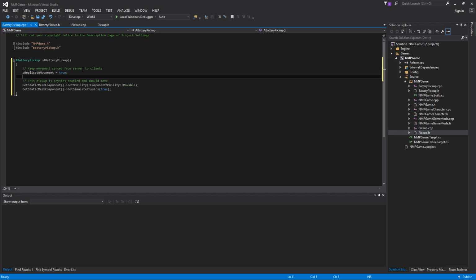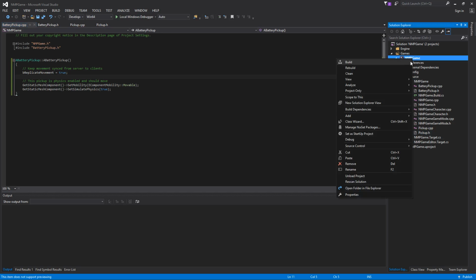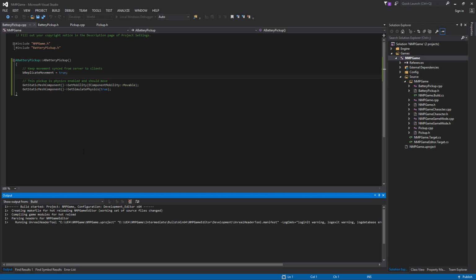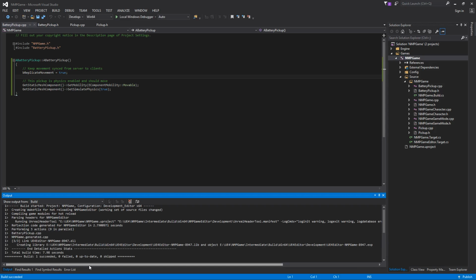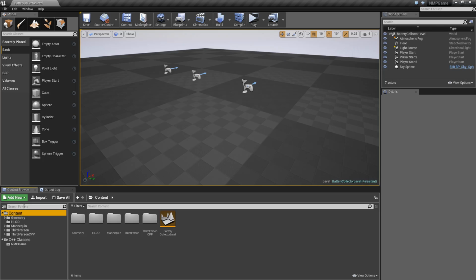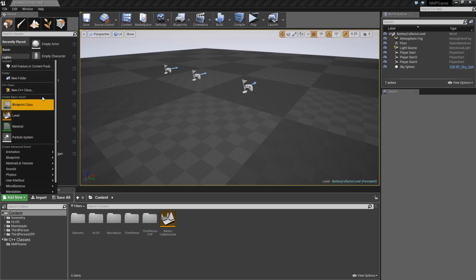Now we can go ahead and compile, and then we'll flip back over to the editor to get this actually implemented, and then we'll add the art. And then we'll pretty much be done with this video. So let's go ahead and, while that's compiling, we'll flip back over to the editor. And here we have our battery pickup. We're going to actually create a blueprint class for this so that we can make edits to that blueprint class. So what we need to do now is create a new folder.